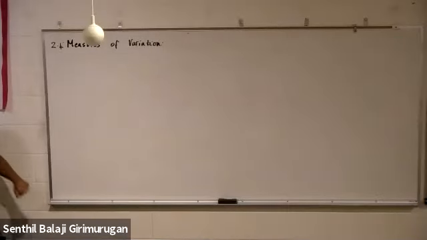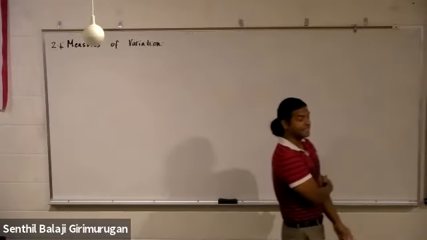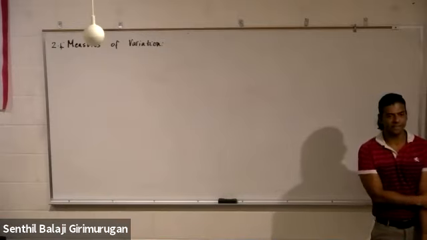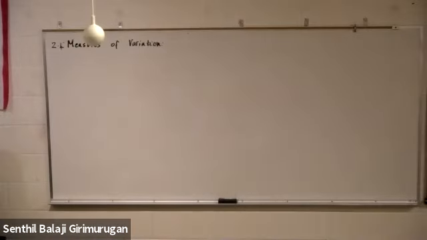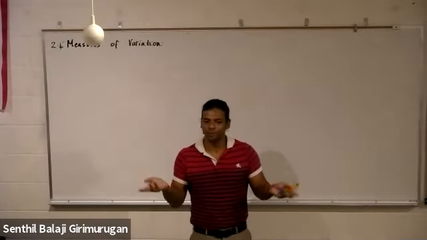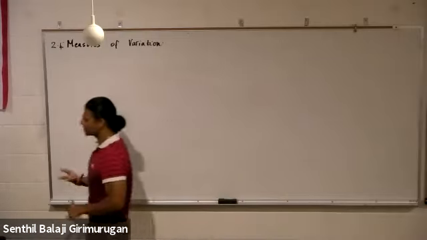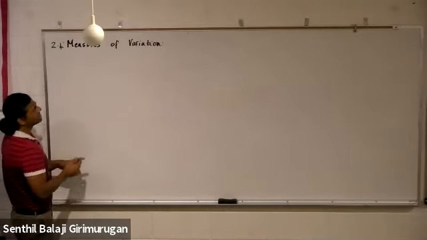Okay, so we are going to do measures of variation. Last time we did measures of center. So if it is variation, what kind of variation are we talking about? Variation of what? Variation of statistics. Well, when we did measures of center, it was the center of what? The type, right? Same thing. Measures of variation simply measure the variation in the type.